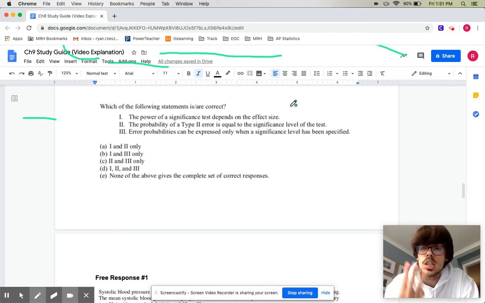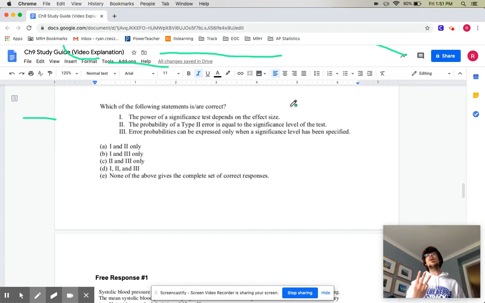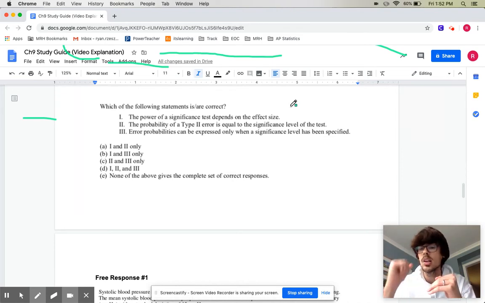We learned when we talked about power, there are 3 ways that you can influence and increase the power of your test because you want it to have high power. You can increase sample size. You can increase your significance level. So you can go from like 0.05 to 0.10, because what that does is it takes less strong evidence for you to reject H0. So you're going to reject H0 when you're supposed to if you raise your significance level, but that makes you more likely to make a type 1 error.